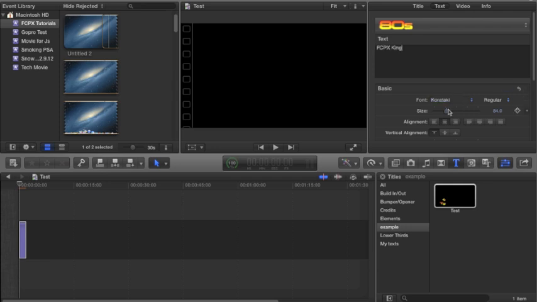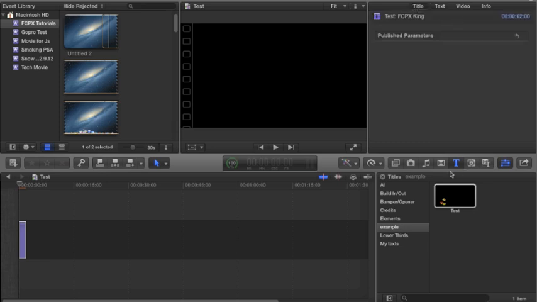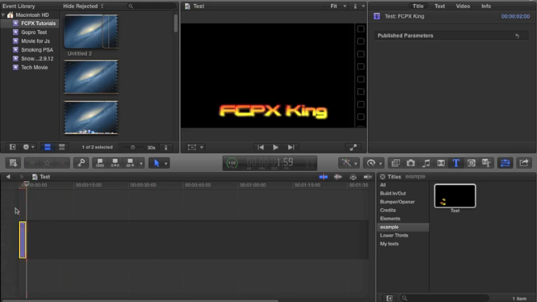Okay, so once you've typed that in, you can also adjust the size and stuff here, but it's easier if you just do it in Motion 5. Okay, once that is done, if you go back to the beginning of the project and play it, you will see that you have your text. And it centers it based on the text, not on what the original text was.